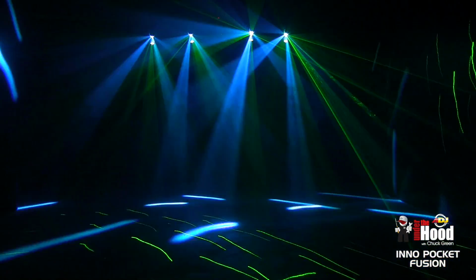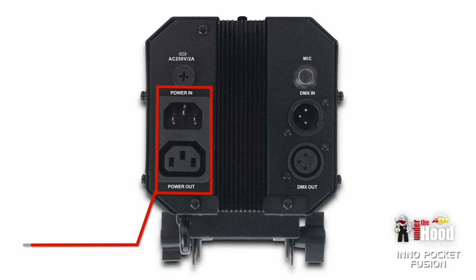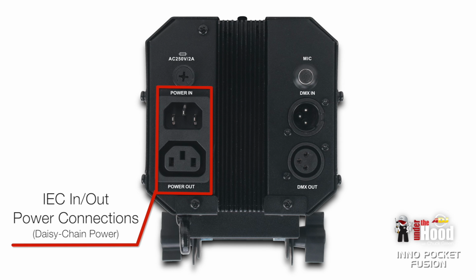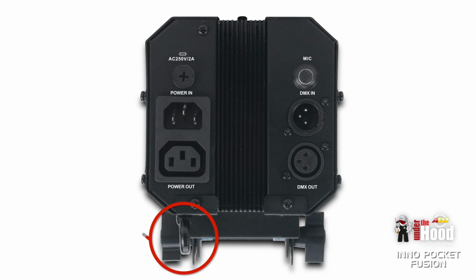It uses stepper motors for micro stepping. It has a shutter effect, so you can do pulse, random, strobe, and you can do a fast strobe, slow strobe, medium strobe. It has IEC in and out to chain up to, what did I figure out, like 22 of them when you're using 120 volt. And it has a safety hook on the back because we do believe in safe lighting.